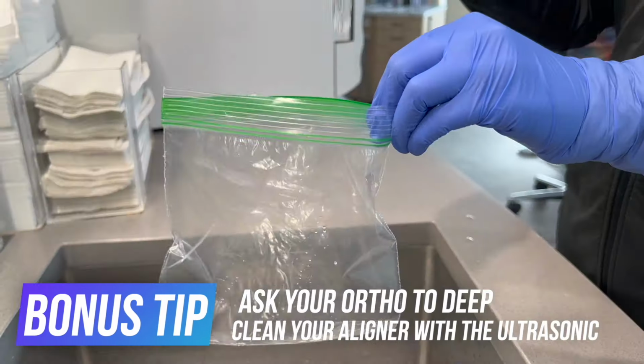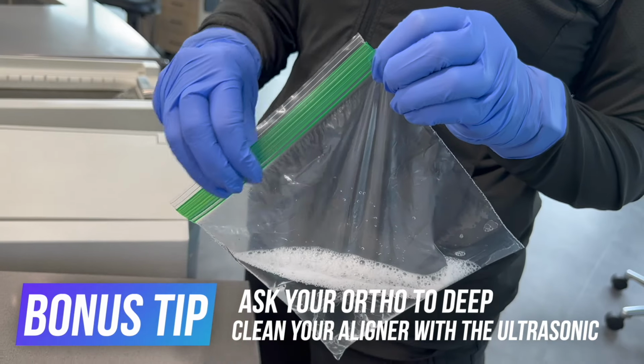Also, if you're going to be in an aligner for a long period of time, you could request that your orthodontist uses what's called an ultrasonic machine to deep clean the aligner, and they are usually able to do that for you upon request. Next, here's what to do if you lose an aligner.